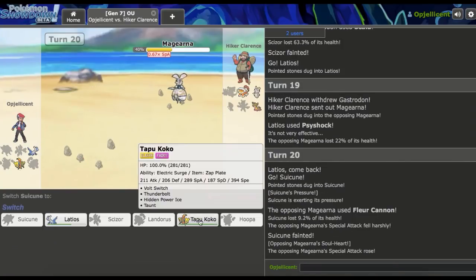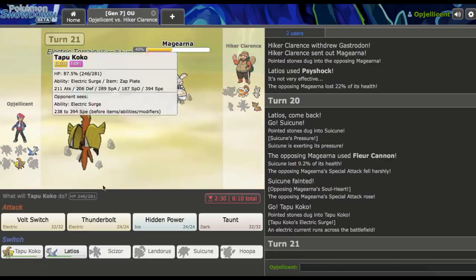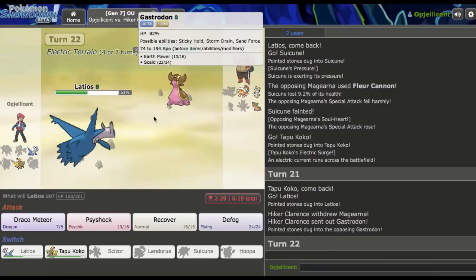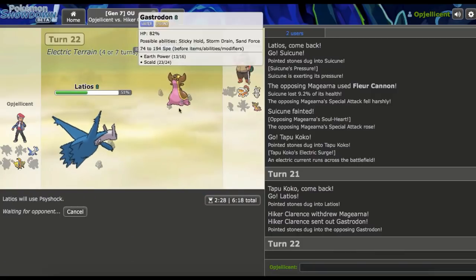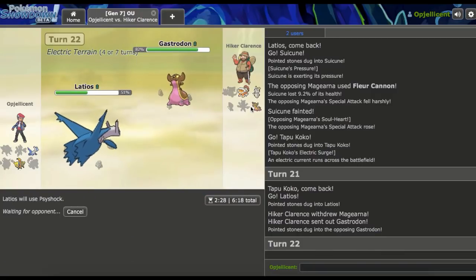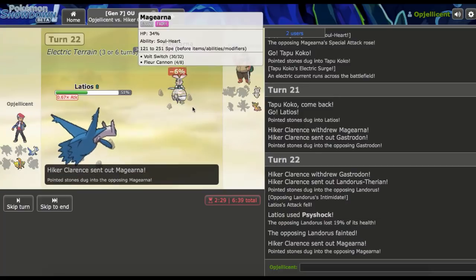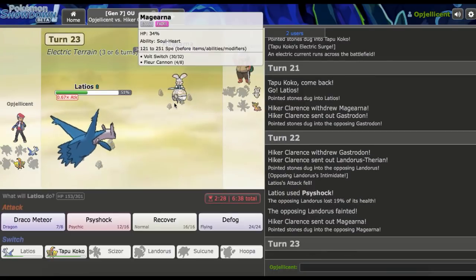Alright, I think I know what I have to do. We have to make some double switches here. So I have to go out into this and predict him first. So we're gonna predict the Gastrodon, go back out into Lottie right here. Click Psyshock, and then follow it up with a Draco. Goes ahead and sacks off his Lando, which is a good play, because he can bring out Magnezone now, and I think he has me in a pretty bad position.